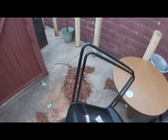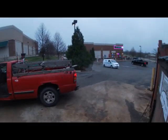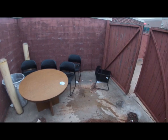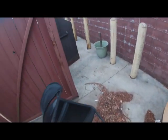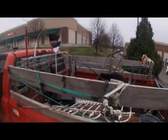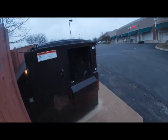Well, what do you do here? Not a lot of metal, for sure. But it's some. Boxes galore.